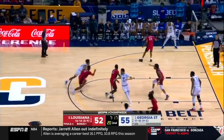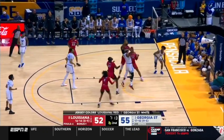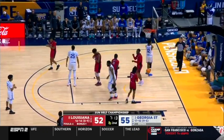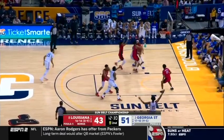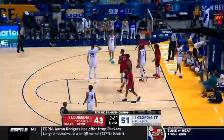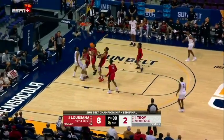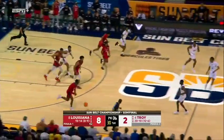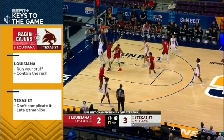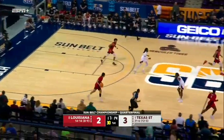Georgia State 0 for its last five. That shot was either blocked or altered by Brown. And then a rejected out of bounds by Brown. Akuba have accounted for 6 of their 8 points and 5 of their 7 rebounds already. Odigi. They let athletes play, and in the late game vibe, they're better down the stretch. Coach calls it winning time.